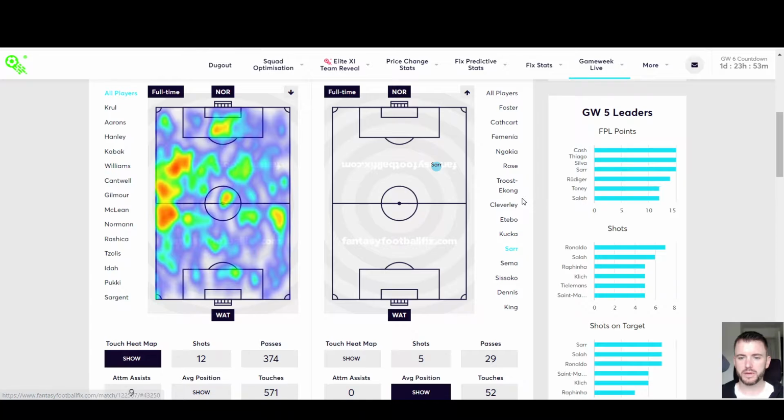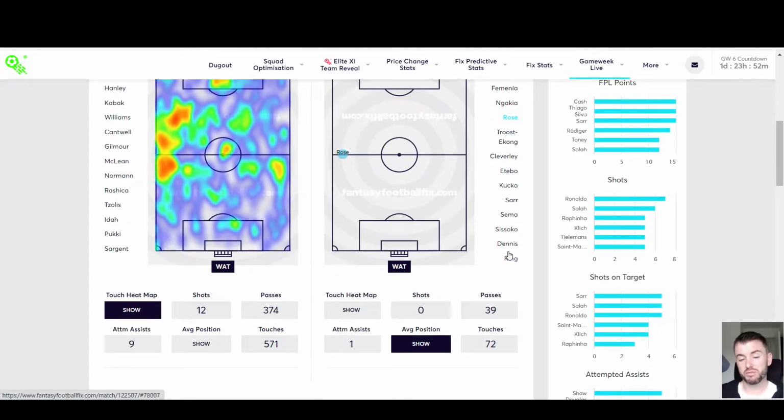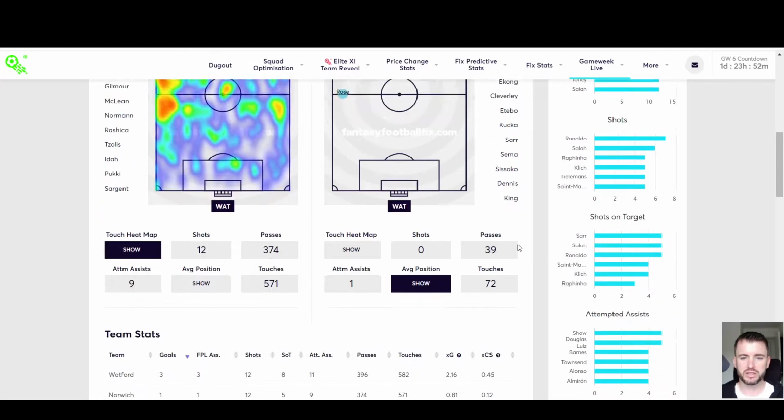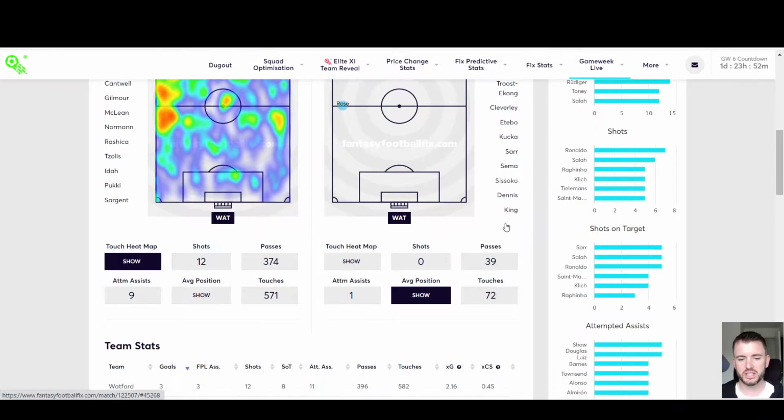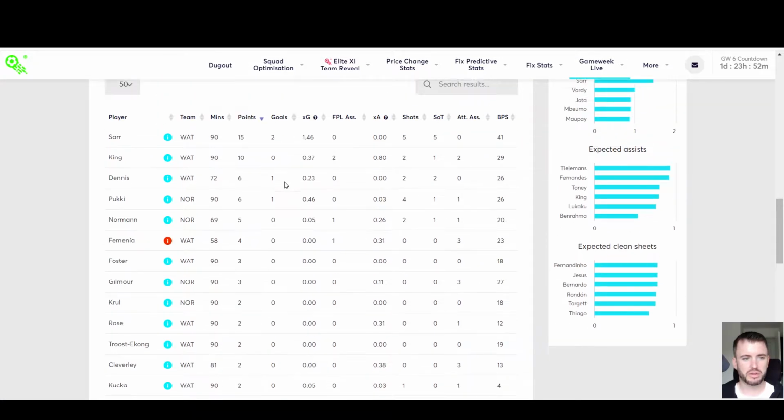So I'm going to keep Dennis's heat map here, or average position, to make this point. And Danny Rose, you can see, wasn't operating that far behind him in this particular setup. Players of FPL will remember Rose's impressive displays in yesteryear for Tottenham, and he's still a player that has that experience to draw upon. He had some attacking through balls which looked great, and it was just the price as well. So I think he's playing advanced here in this particular fixture. But Danny Rose is only 4.3 million, I believe.